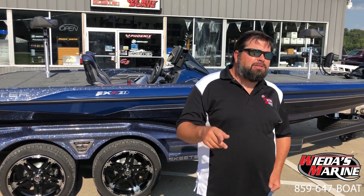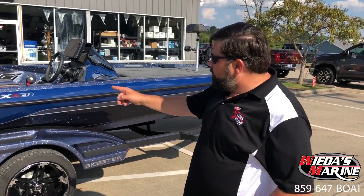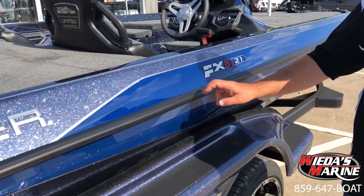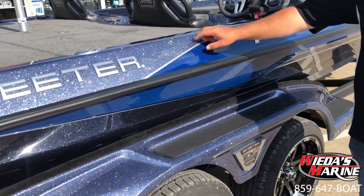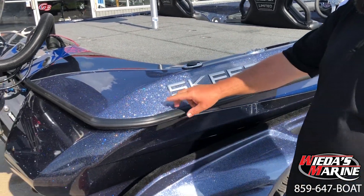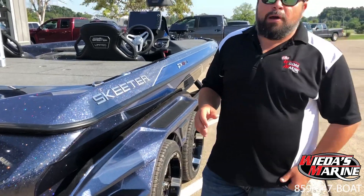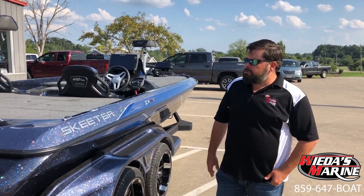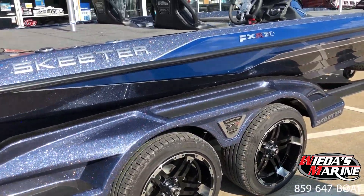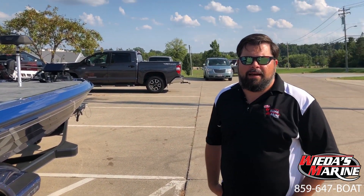Enough about us — let's talk about the new creation out of Kilgore. We've had a couple of FXR20s, but this is the first FXR21 I got my hands on. Of course we went with the blue — this is a cobalt blue gel coat, a beautiful color. It's basically a gunmetal with blue flake in it, and then we have a black with a navy blue flake. So if you're looking for a blue boat that's toned down, this one here is nice. The 21 FXR — I got to drive these boats and I'm really excited. That's what I'll be running this year.